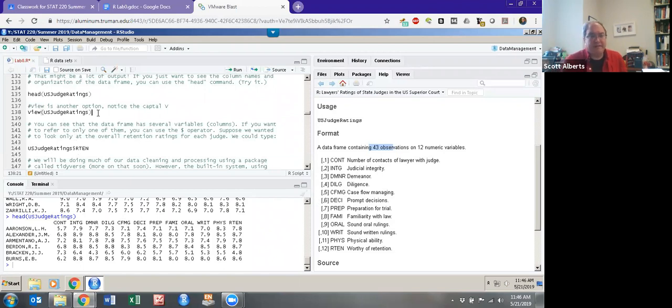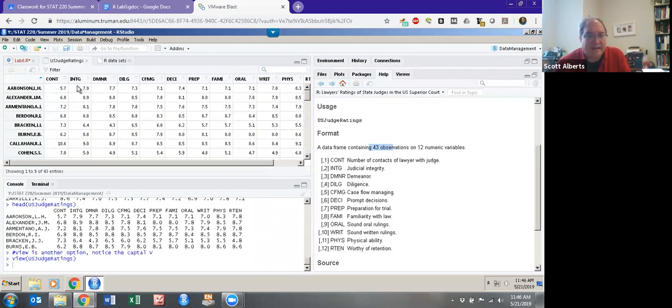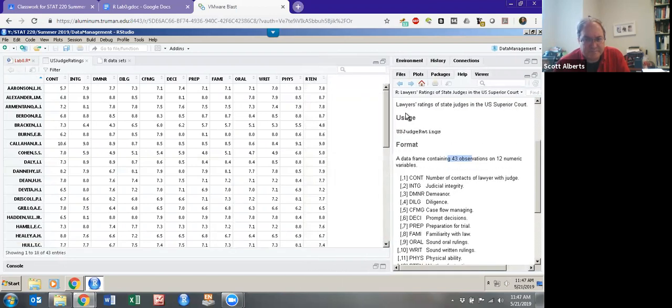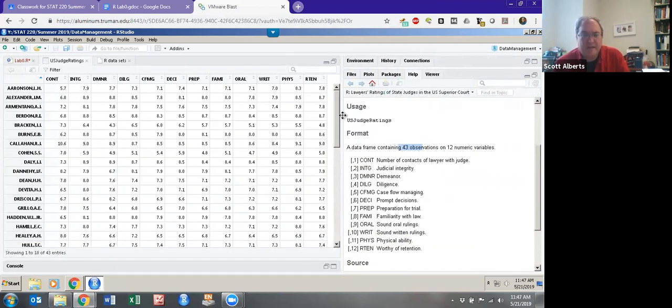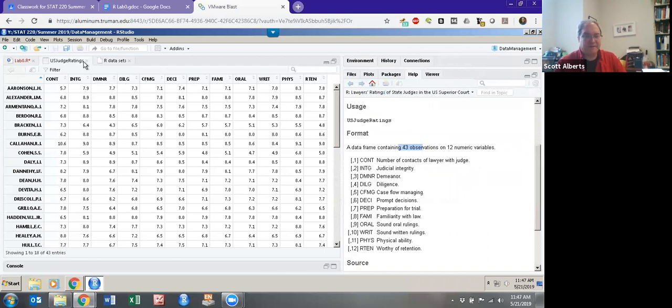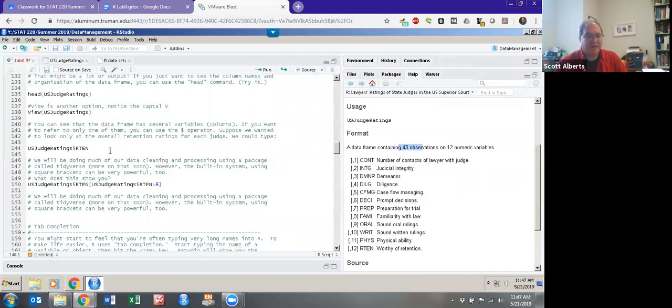The view command is another version to do that, and it actually makes the whole data set open here as a separate tab. This is nice for us to look at, but it's actually not very good because when we make output, this isn't included. So view is good for us to check out the data, but if we're actually knitting output, which we'll talk about in lab 1, view isn't actually as good of a way to do it for things you're going to put on a web page or into a Word document or do something like that. All right.